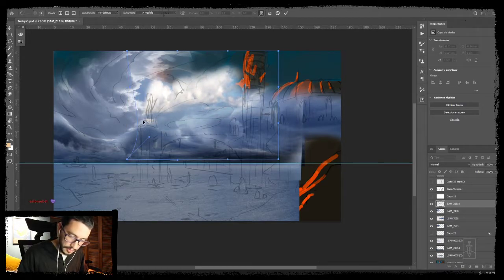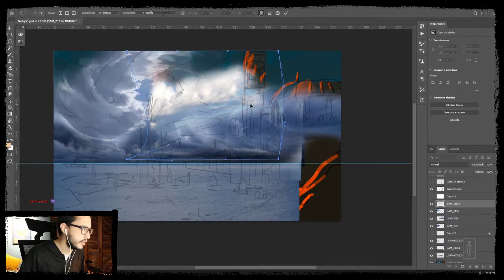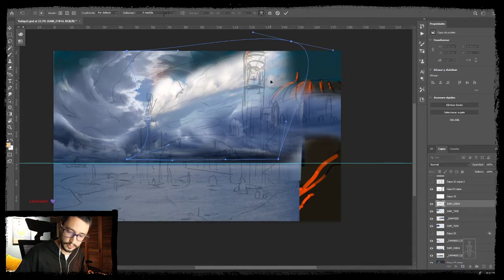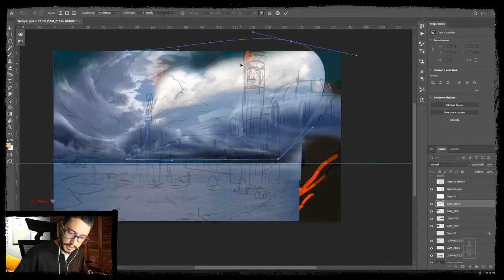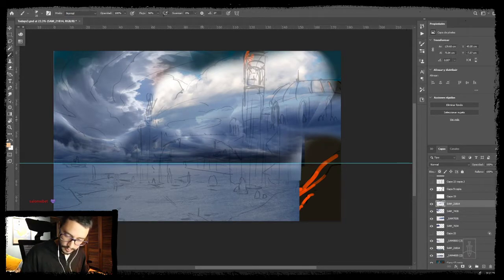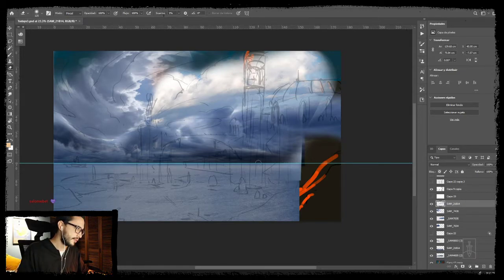I'm thinking that maybe Liquify would be better for this particular moment, but it's okay. Like, we don't need that much. And actually, I'm just gonna erase here some of these things to fit our shape. Yeah, okay. That's good.